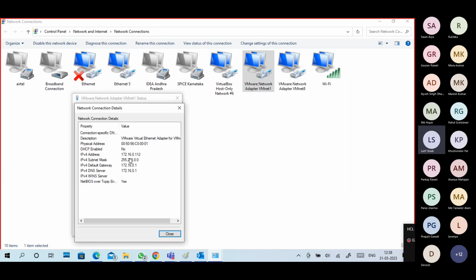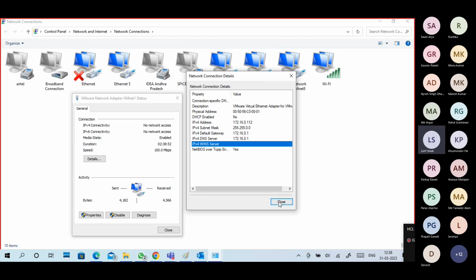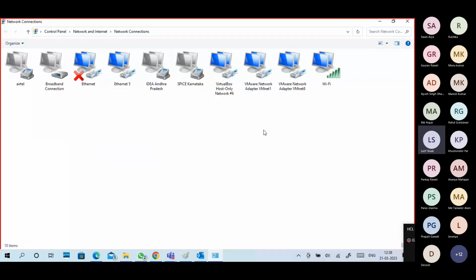So if you look at this, I changed my IP address. So an IP address can be changed. MAC address we cannot change.